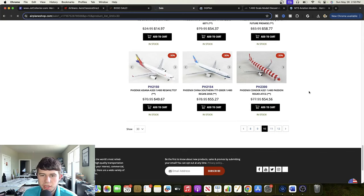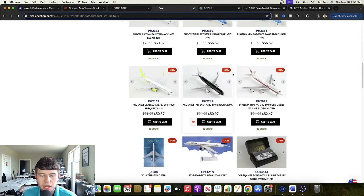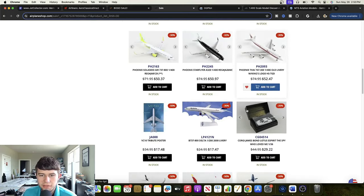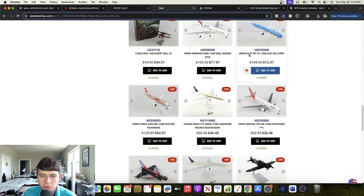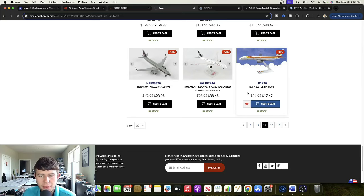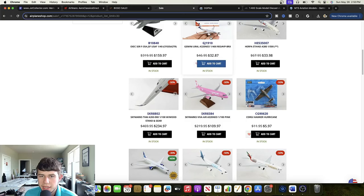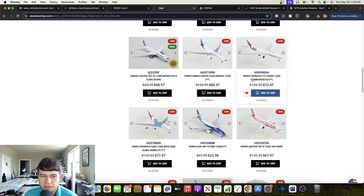These are pretty fair prices, down 30%. Now, they have them marked up a little bit higher than what other retailers would on the Phoenix ones, but they're still decent if you need to combine, and so on and so forth. So, yeah, definitely not bad right here. Continuing to evaluate all of these, but yeah, there's finally your RAL 320 Neo. Of course, that would go on sale.